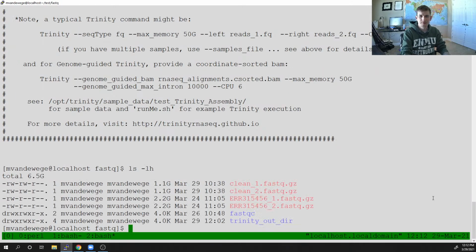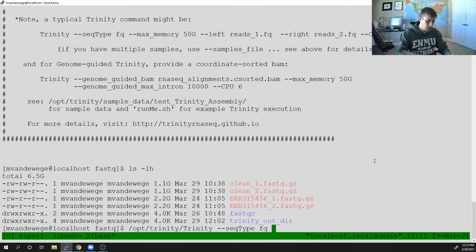So given our reads, Trinity, seq type, we have to tell Trinity if this is a FASTQ or FASTA file, and everything's FASTQ, so it's just fq. Seq type fq. Max memory is required by kind of an independent algorithm called Jellyfish.